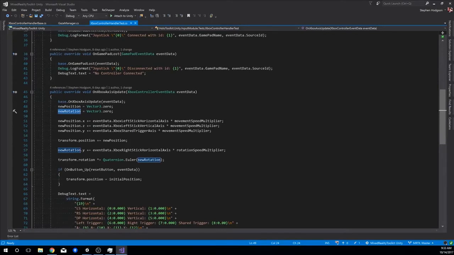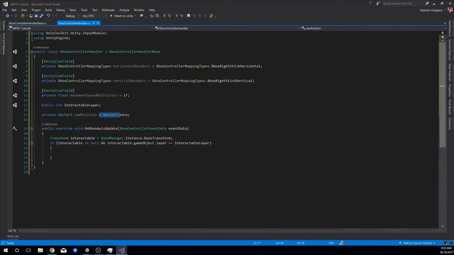Oh, looks like we set it to 0 on each of the axes updates, which is probably what we want to do, actually. Yeah, I'm not going to worry about that then. Just go ahead and copy this. Get rid of this. All right. So that's just to clear out any of our current update information.